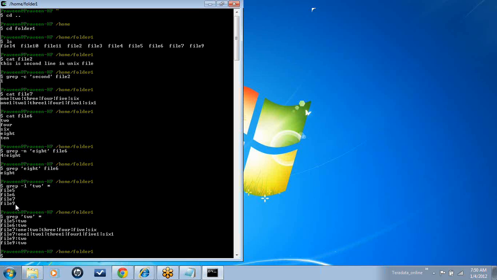And then what we have seen, minus L, where it will display only the file names without the content, so that we will get the distinct list of all the file names containing this particular pattern. Otherwise, if the particular pattern exists 2 times in the file, we will get the name 2 times and we will have the content also displayed along with the file name. So to eliminate this, we can use the minus L switch. As per the requirement, we can go for any of these particular switches.